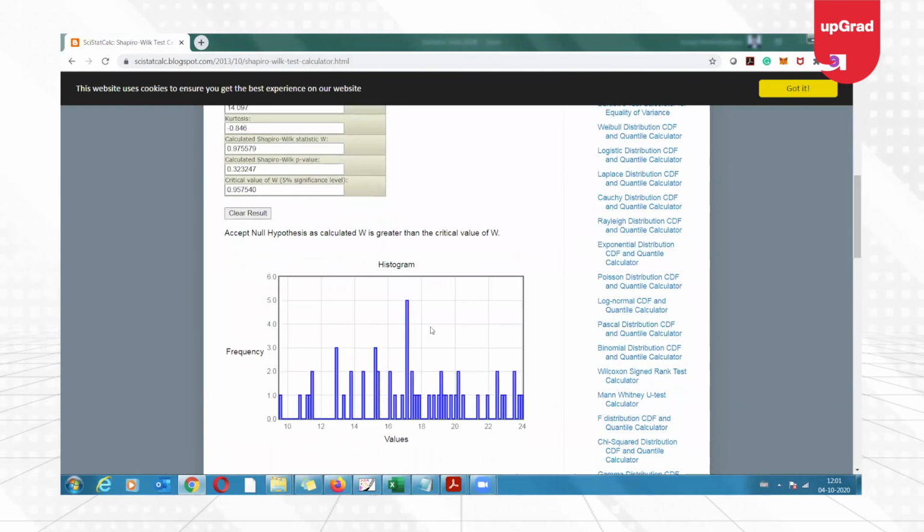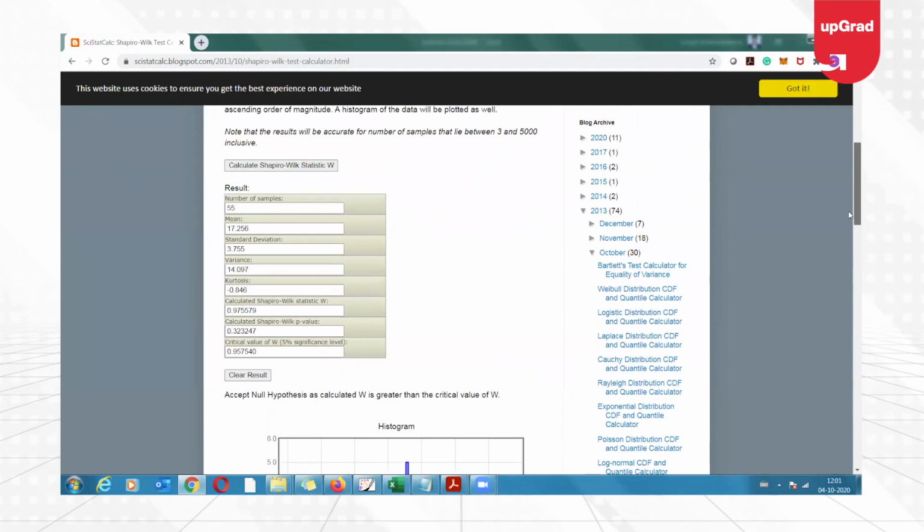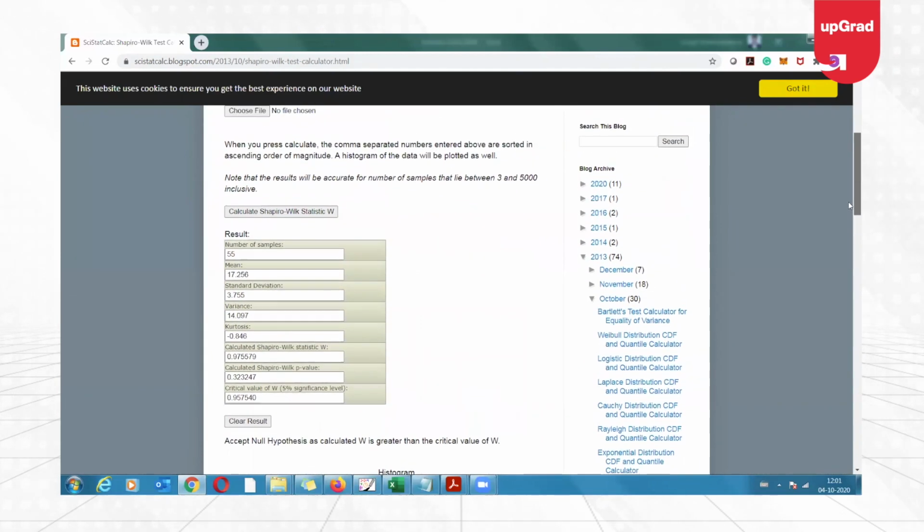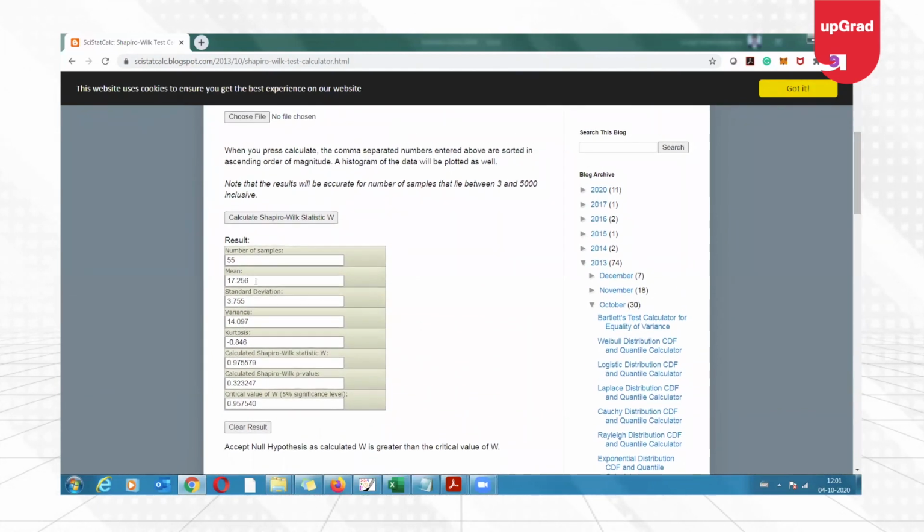First let's look at the histogram. If I look at it, it looks more or less like a normal distribution. So now let's decode this slowly and steadily. Here we have got the mean, the standard deviation, the variance, the kurtosis, all are okay.